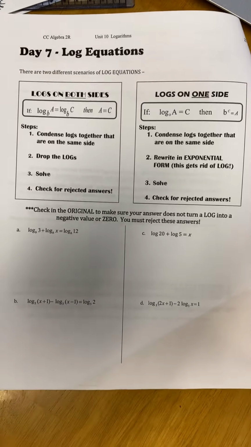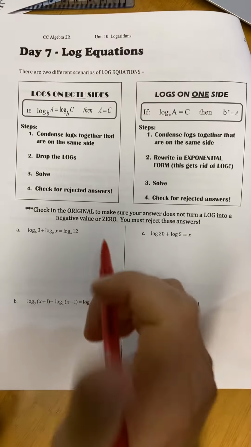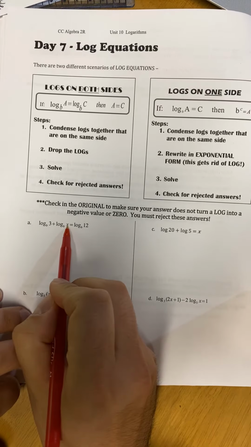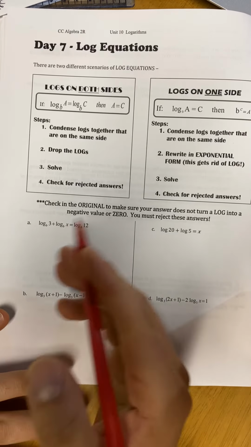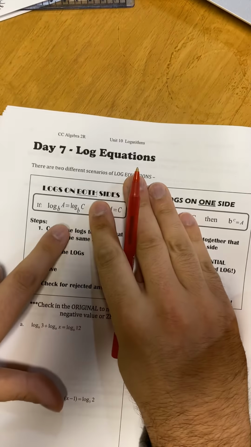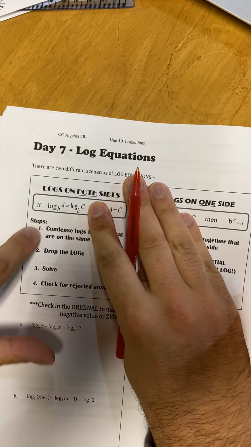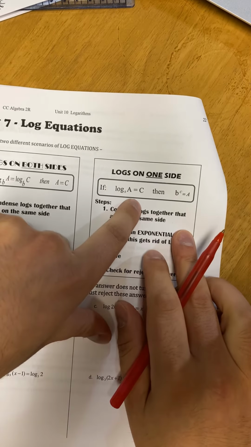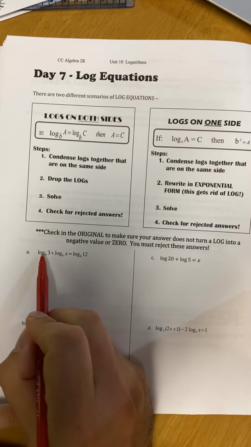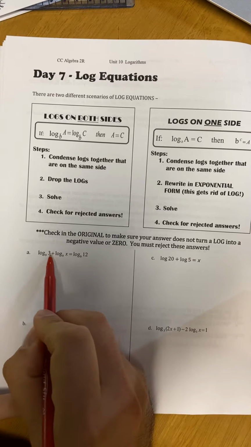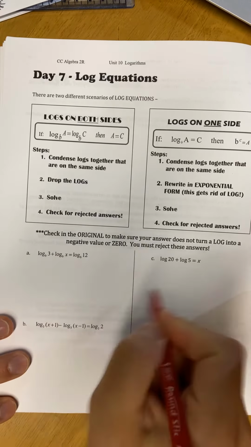And the final lesson for this chapter involves equations with logs. So look, I have to solve for x. A couple things we can do here. I have to get the equation to either have log equals log or log equals a number. Right now I have 2 logs on this side and 1 log on that side. I can't drop the logs, so I have to use some sort of property.